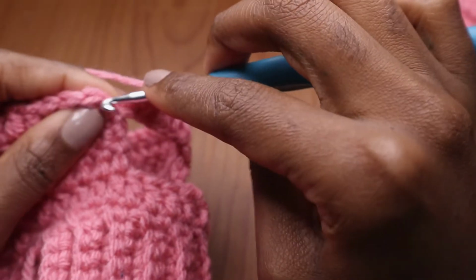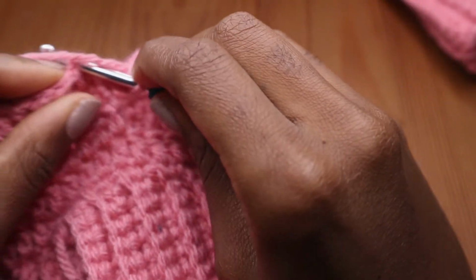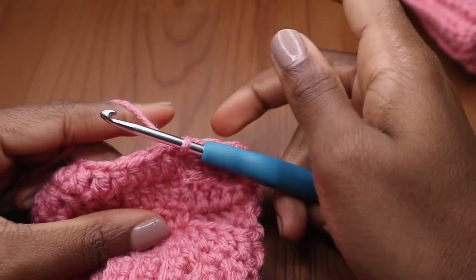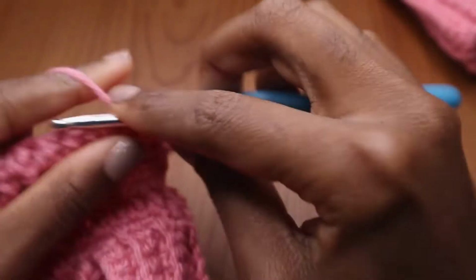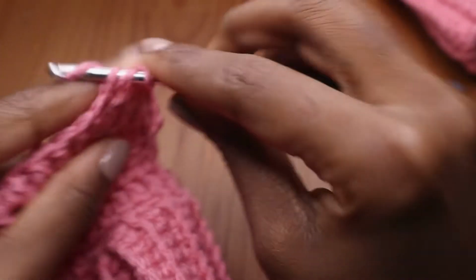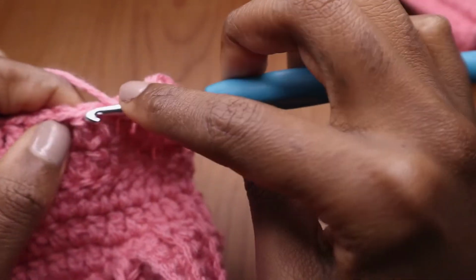You're just going to take your hook, go inside, and pull that yarn through, and that's going to close that gap. Then you're going to wrap the yarn around your hook, pull through 1, and continue going upwards to close off and cover more of your fingers. So just continue to go around for 2 more rows.